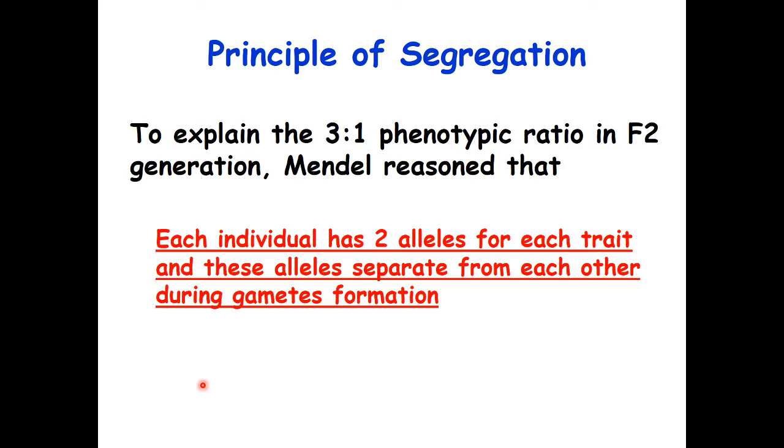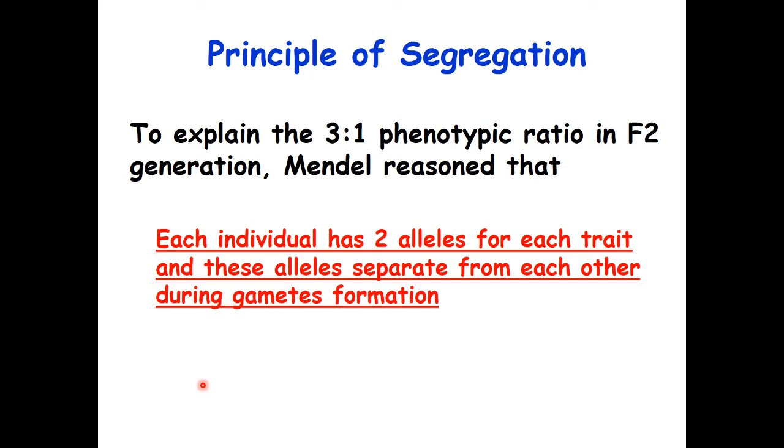Now, so we just did the principle of dominance. From looking at the pea plants that Mendel crossed, Mendel was able to figure out that one allele is dominant over the other allele, because he figured out that if you only see round in the F1 generation, that means the round allele is dominant over the wrinkle allele. Now remember, he did all this just by looking at math and his logic. He doesn't know anything about DNA or cells, right?